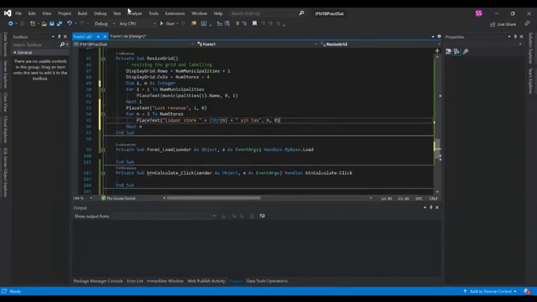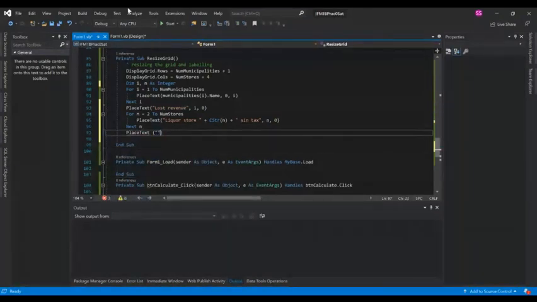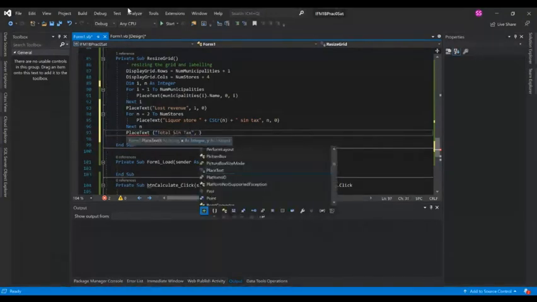And then at the end of that, what we can do is we can place text again, and we can do the basically the last few things which I wanted to do was total syntax or per municipality, but I'll just call it total syntax.